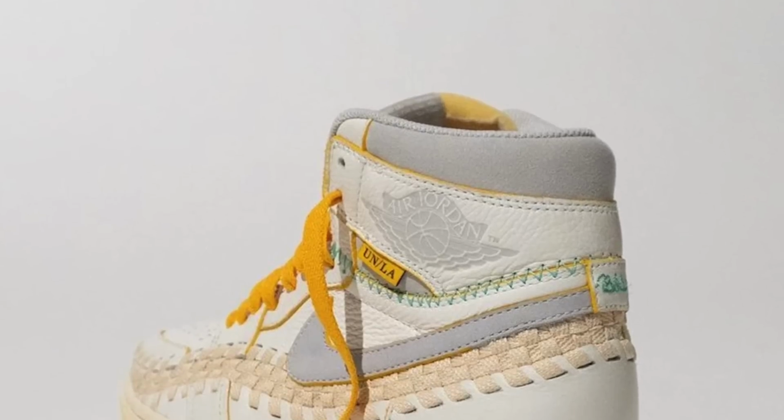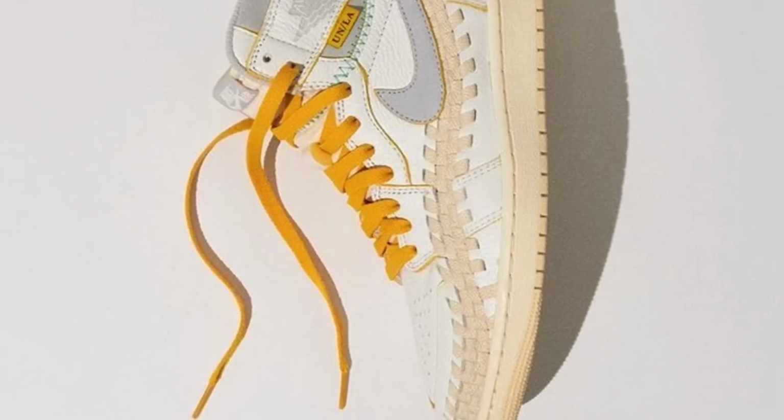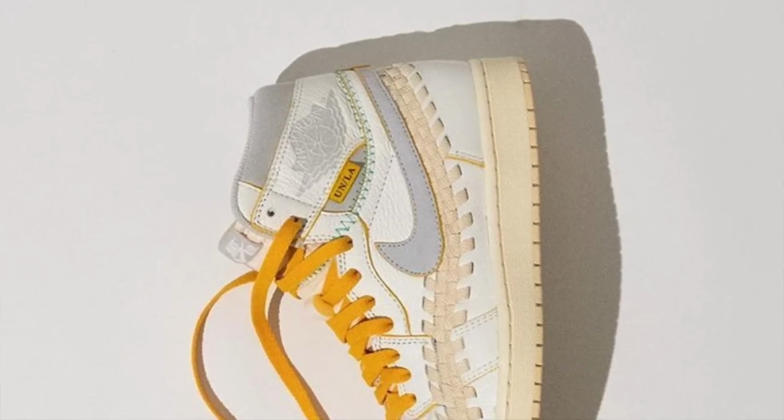The Union Jordan 1 SP is a bit of a shocker in that nobody saw this interpretation coming, but then again, nobody thought Frankensteining OG colorways of the Air Jordan 1 like Union did in 2018 would create a ripple effect that Nike, Jordan Brand, and even Union are still chasing to this day. Can this live up to that standard? Well, it's hard to say, but I can't wait to see how it plays out in a few weeks.